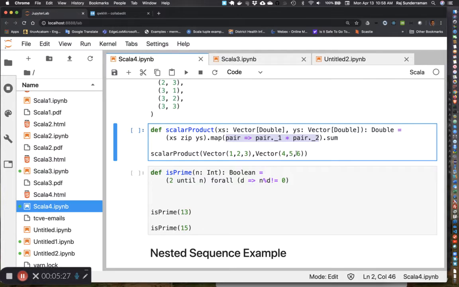And then what it'll do is it'll produce a list of the products, okay? And then finally, to get the scalar product, we want to do a sum of that list of products, right? So when you do a dot sum on that list, you'll get the answer, okay? So you can see that we are just composing one function after another function. So in this itself, there's a whole bunch of functions happening, okay? A zip is happening, a map is happening, a sum is happening, a times is happening inside this, and then an anonymous lambda function is happening here.